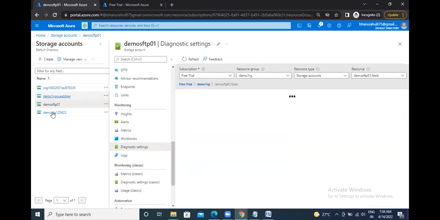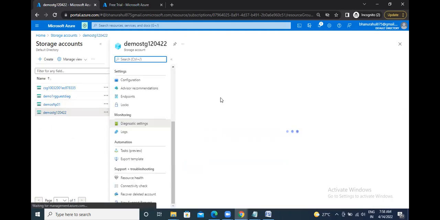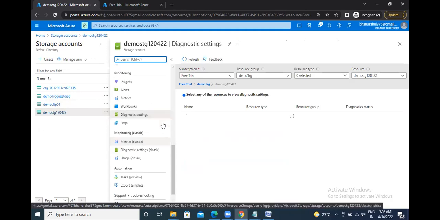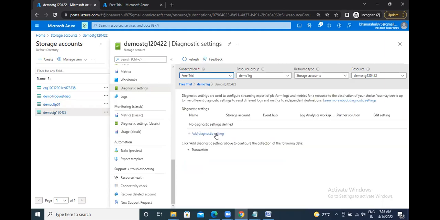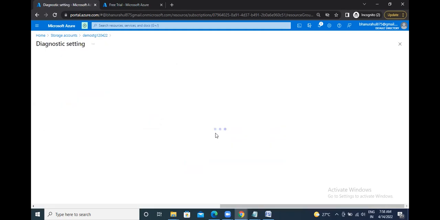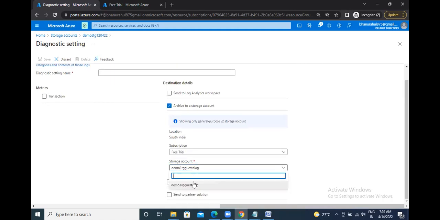And I will show you the option for the storage account. If you go to diagnostics, see, here it's coming, right? You can see the storage account. This way you can select the storage account.